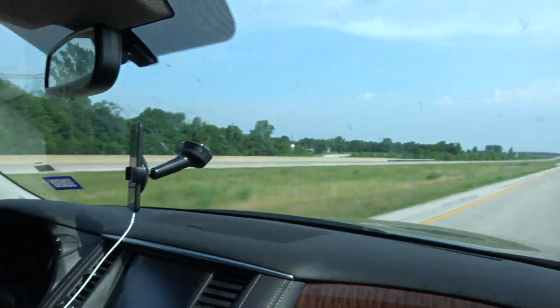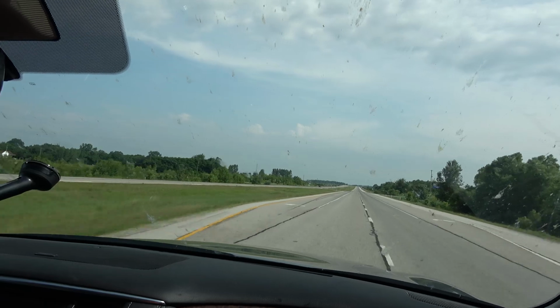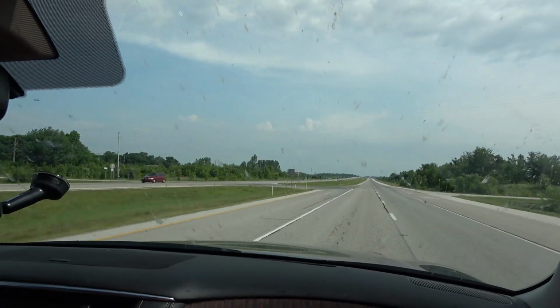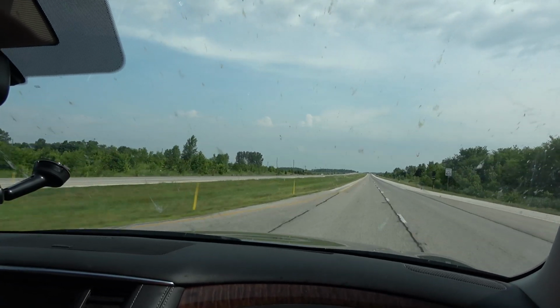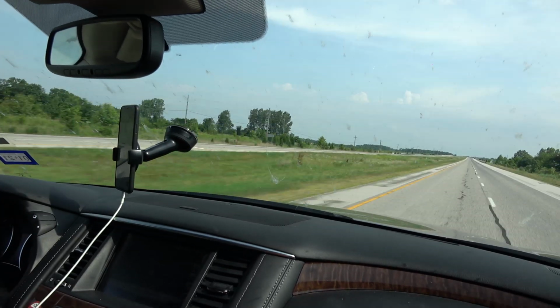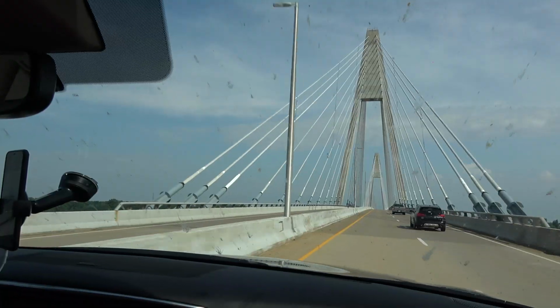I mean, we've not really hit much traffic at all. Fingers crossed it's going to continue that way. I mean, look at this morning. I'll show you the road. It's a busy day. Like, look at this. This is in the morning, it's 20 past nine, a time when you expect people to be out and about. We've had a lot of roads just like this, and because we've been doing a lot of traveling in the evening, it's been like this, really. So I'll show you a little bit more of the drive as we approach Holiday World, Santa Claus.